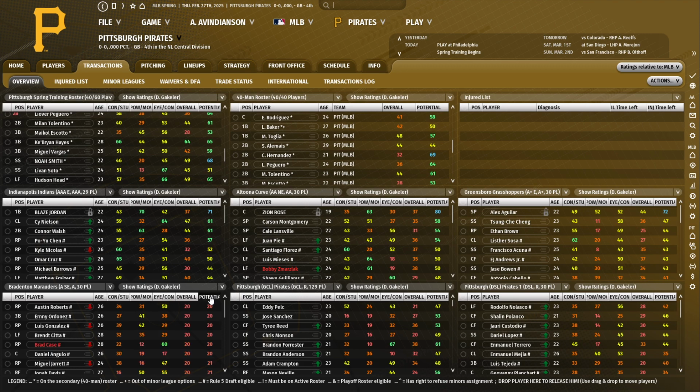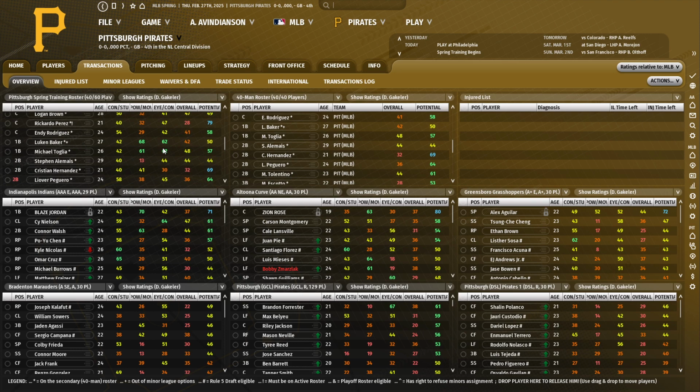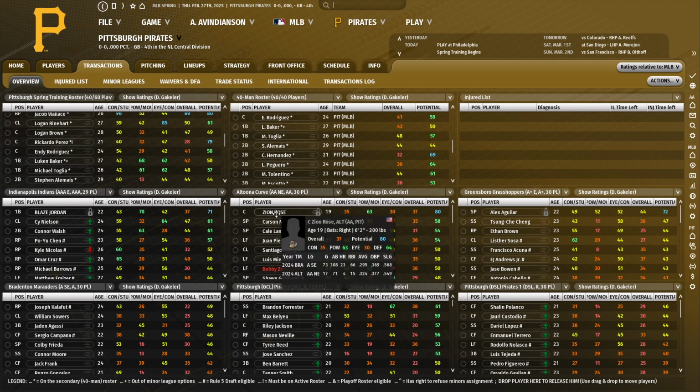Do I give Aguilar a shot in spring training to make the roster? I don't think I can do that. That just seems a little bit too dangerous to me. Yeah, it seems like I'm begging for trouble if I do that. I'm not going to have playing time for 3 catchers, let alone 4. So I think Zion Rose is just going to stay in the minors all season.